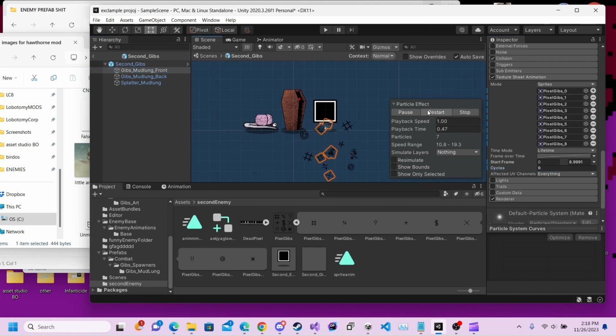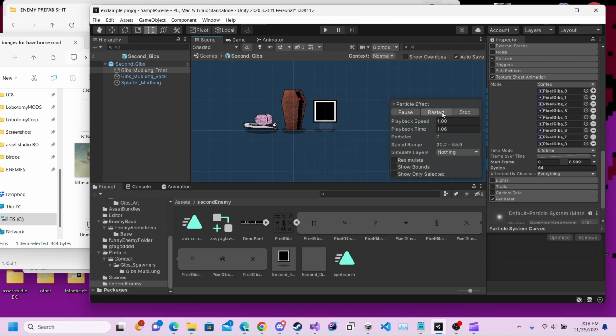I'm gonna zoom out a bit. Can you see that? They're kind of changing. I'll make that 12. That might make it more apparent. I don't think it is. Huh. There we go.